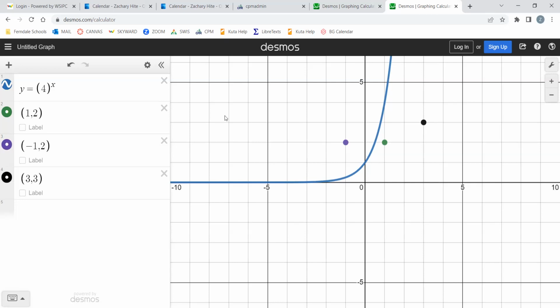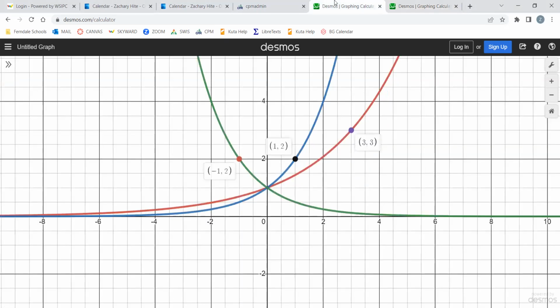Okay, so here's a challenge. We can put any number we want, well, maybe not any number, but we can change this 4 into other numbers. And my challenge for you is to figure out what you need to change that 4 into to make these 3 graphs. Okay, so I'm going to give you guys 5 or 10 minutes to play around with this. And I would like for you to create me 3 graphs. I don't care what color they are, that would resemble this. Each of your equations is going to look like this. You just have to figure out what number goes in here so that you get all 3 of those graphs on your screen. Okay, so that's your challenge.